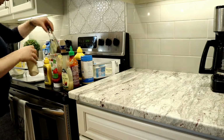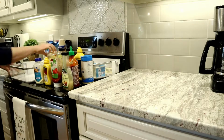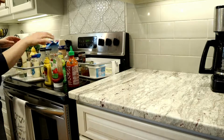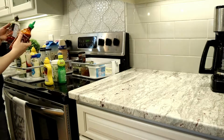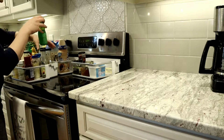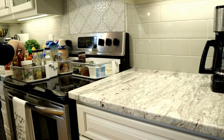Then I'm going to go through each item and make sure it's not expired. I only found 2 items that I did not want anymore. One of them was expired and the other just had a very little amount left. So I got rid of those 2 items, which you will see next.